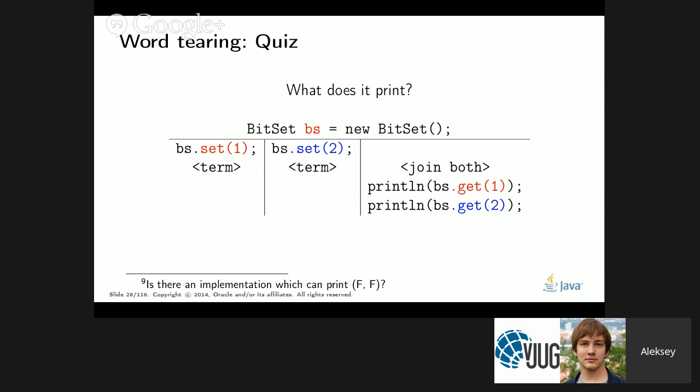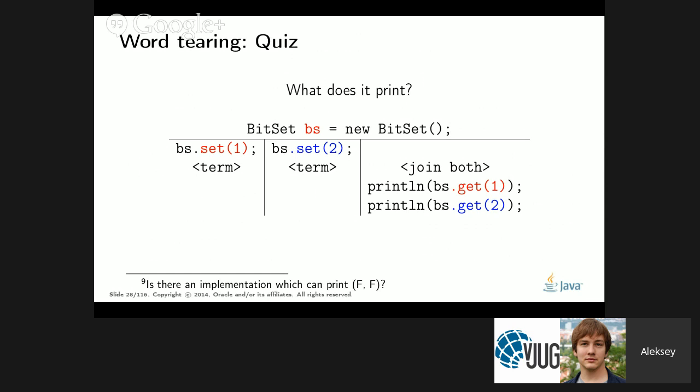So let's get back to another example. I did the example before with the array, and I told you that word tearing is prohibited. But now let's see, we have a bit set. And Oleg actually knows the answer on this because he used that example in one of his posts. So Simon, you're up for answering this.